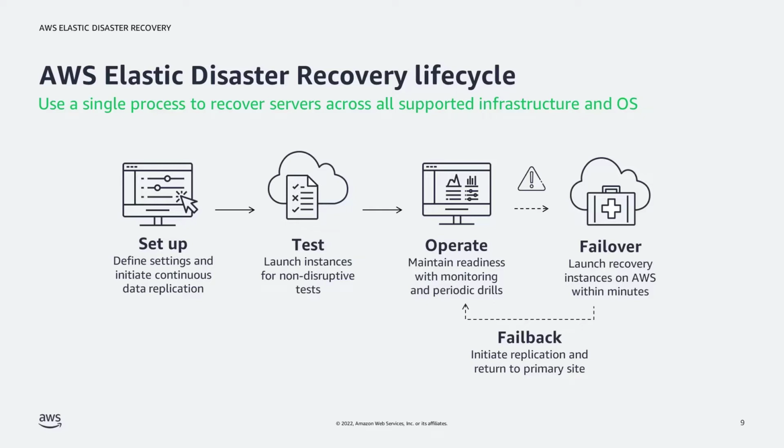All right. Some of the monitoring I was mentioning before about AWS Systems Manager can help monitor your day-to-day operation. And you have the ability to perform a failover within minutes of your servers. Once your primary site, let's say your on-premise site, is back up and running, you have the ability to go ahead and perform a failback, which allows you to restore your data back to your primary site originally. So that's kind of the life cycle of a typical Elastic Disaster Recovery from beginning to the end.